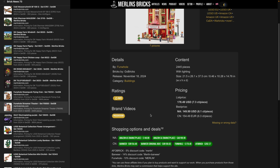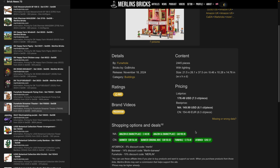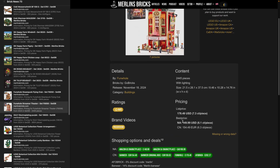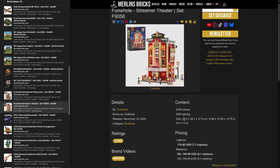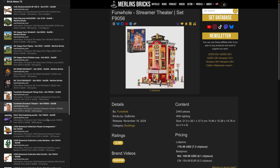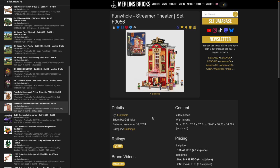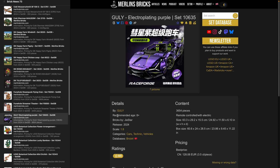But yeah, as always, I try to bring you the links as fast as possible. In general, there's a new development in recent months, and you can see this here, because it is not listed in the UK or European Union so far: it seems that Funnel is now faster in North America compared to Europe. This may have to do with Lego being a European company, and as a result, European authorities looking a lot closer. Customs basically is looking a lot closer on all the Chinese imports, but this is just speculation at this point, why it takes them more time to get this into the European Union, but customs may be generally slower over here, who knows.